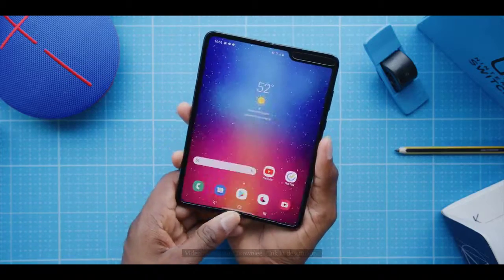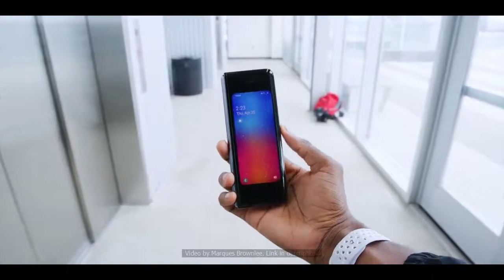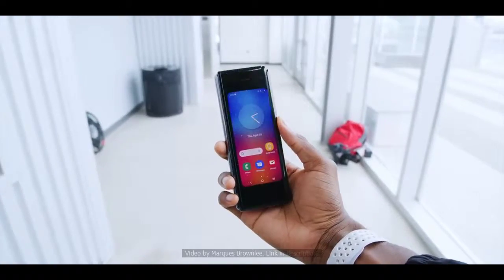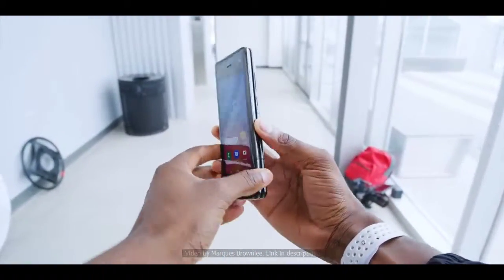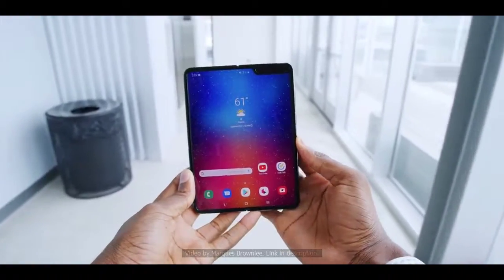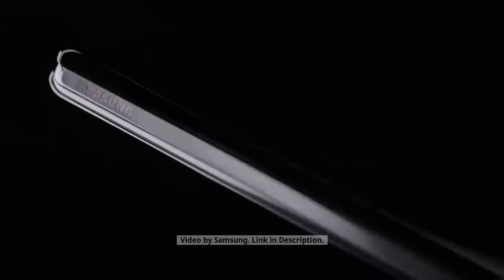But really, let's talk about the Fold for a second. It's a marvel in mechanical technology, right? There's a crease in the center of the screen, but that's just because we're literally making an 8-inch screen that can fold in half. And let's talk about the hinge. Do you know how big a hinge is? A hinge is pretty big to be slapping on the side of a smartphone. They had to make a gearbox, and that gearbox is really intricate and it's insane.